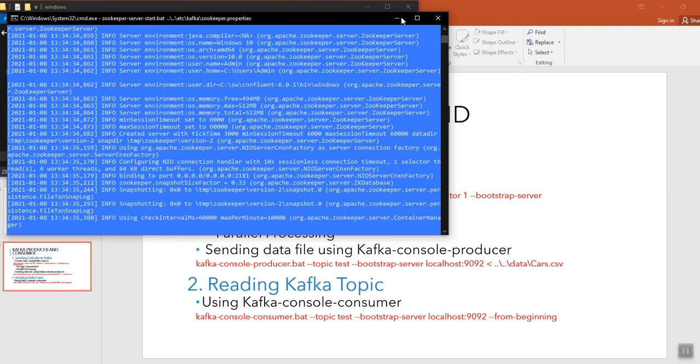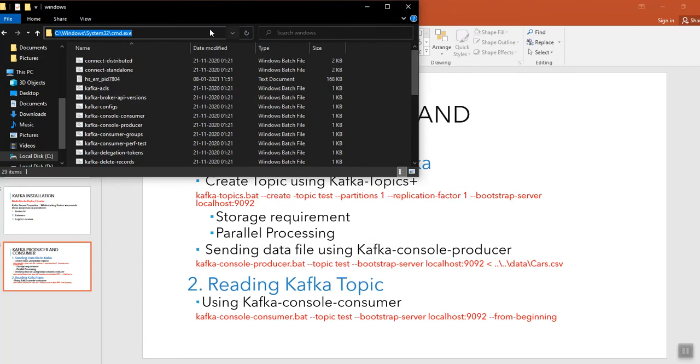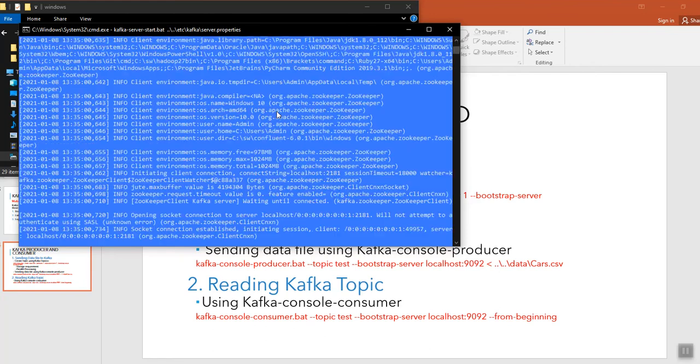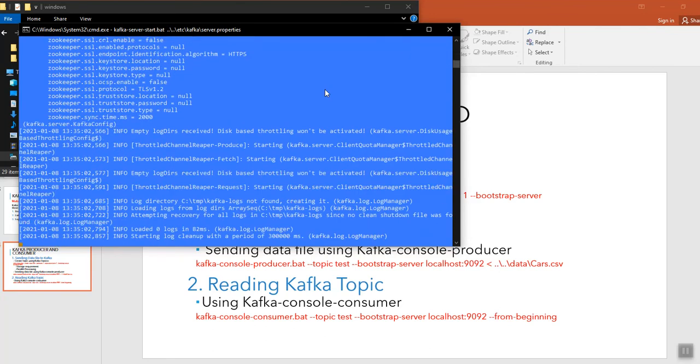So this Zookeeper has started. So let's start the Kafka server as well, with server.properties. Okay, and this is running.